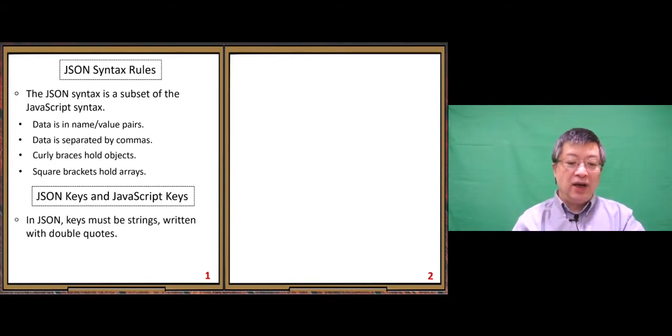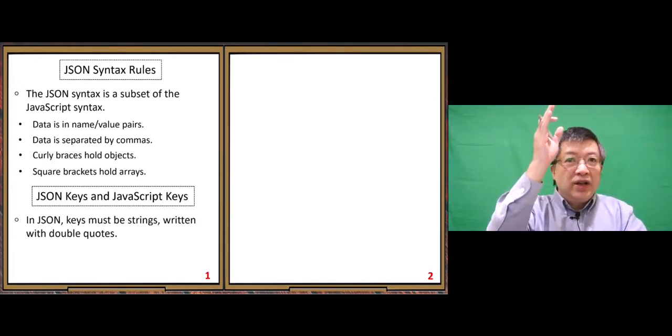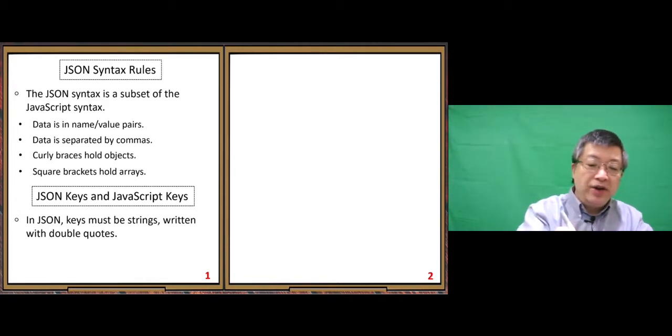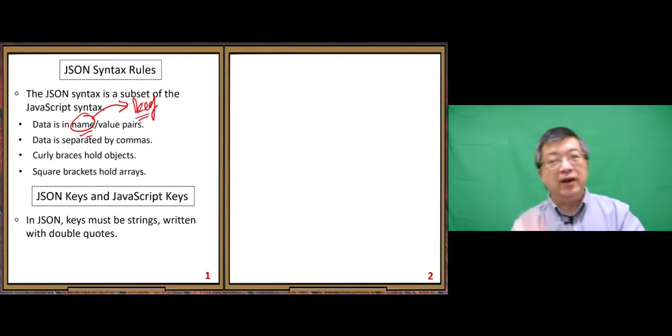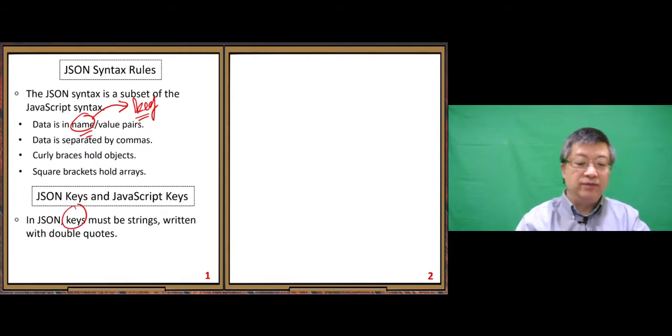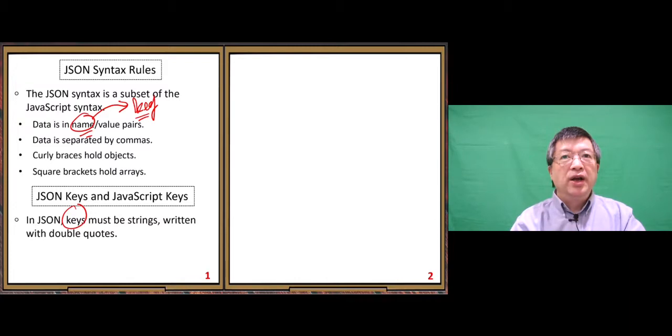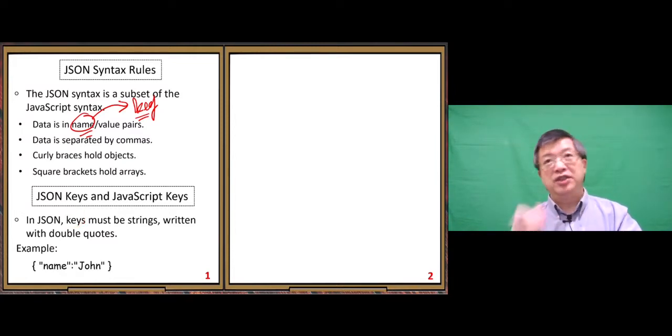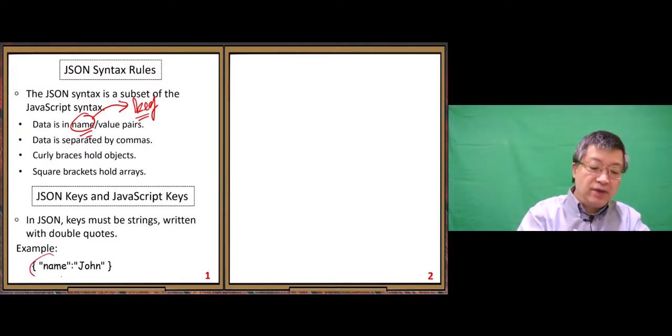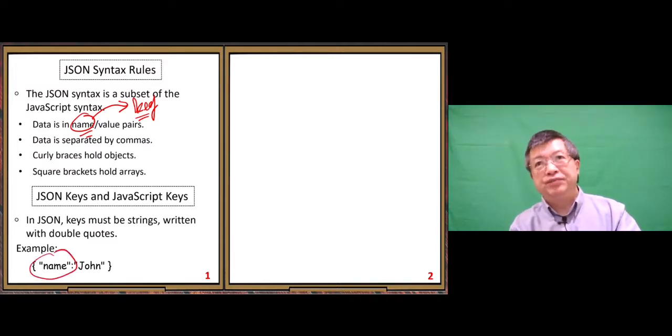All right. So the key value pair, right? Name, so here, name value pair, this name also sometimes called a key. Same meaning. Key value pair, name value pair. So here we talk about key part, the name part. The names of the properties. Keys must be strings written within double quotes. So when we use JSON format, we always see that. Double quotes around name.